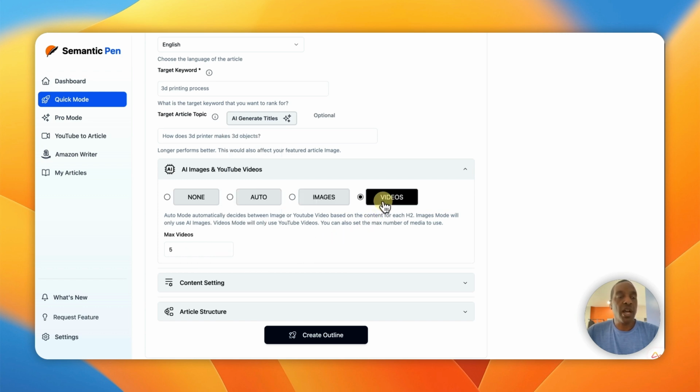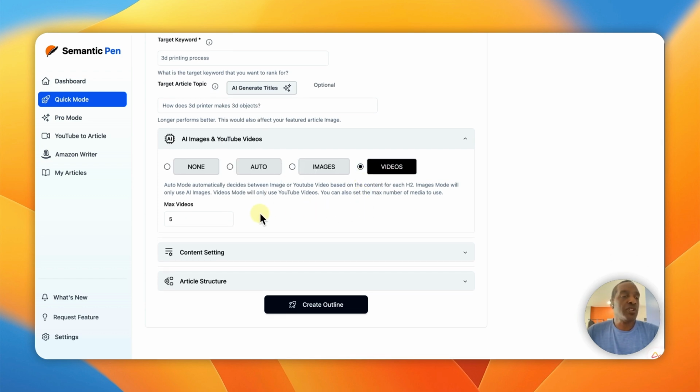And then the videos, it will help you find videos for your article. You could do 1 video, 2 videos. I like to put 1 video in my article because some people like visuals. They'll read the article, but they want to see more in depth about the article. Okay, so people like to watch a video that corresponds with your article.